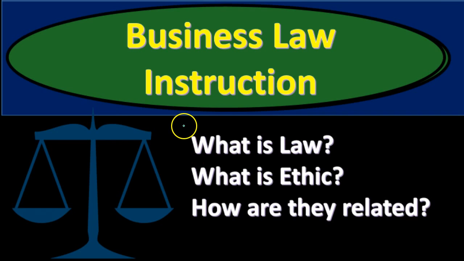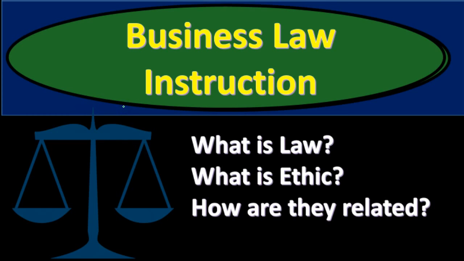Note we have a couple key terms in here. We have something that is going to be binding and something that can be enforced. So we're talking about something that can be enforced and is binding, and therefore there has to be some type of authority in order to make those something to be enforced and binding. We're talking about rules of conduct, so rules of behavior, and they're going to be enforced by some type of authority within this definition.